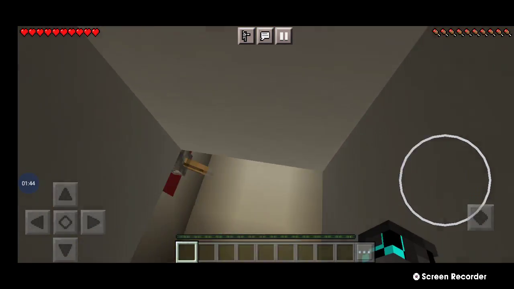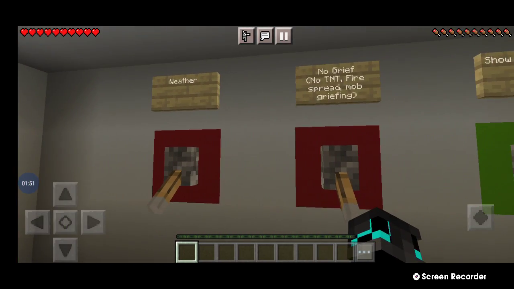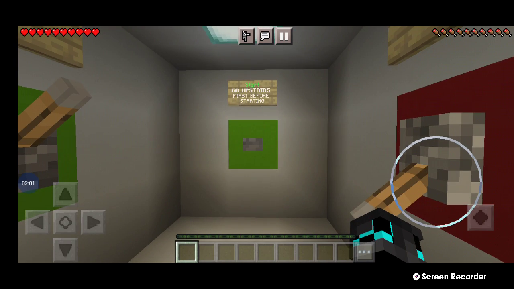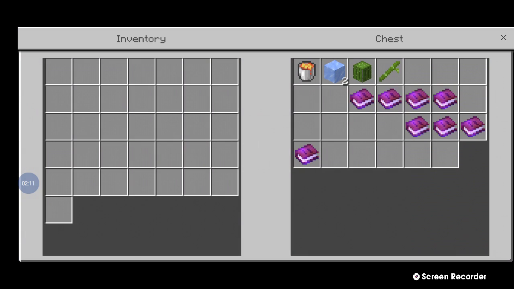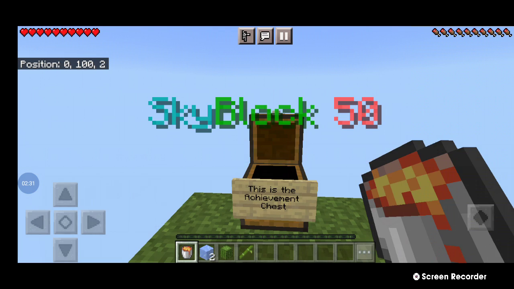Now I'm gonna go back downstairs. Wait, there's a downstairs. Weather. Show coordinates. Peaceful. PvP, keep inventory. Go upstairs first before starting. But this is the achievement chest. There's this. Ice. Cactus. Oh, I think I'm supposed to call the cactus. Bamboo. Tips. Oh, these are just blocks.